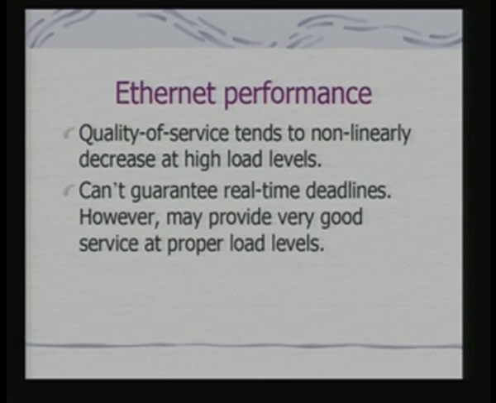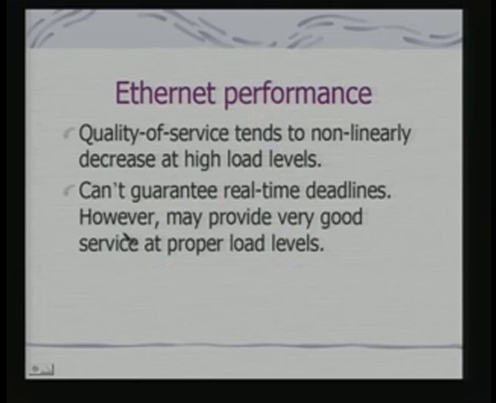So, if we summarize what we are trying to say, quality of service tends to decrease non-linearly at high load levels. That means the delay, the basic quality of service we are talking about here, is the delay in the packet arrivals. In fact, the variation in the delay in the packet arrivals is not really bounded, and that is the reason why you cannot guarantee real time deadlines. But if your load is less, that means if the number of nodes connected is less, it may provide good service.